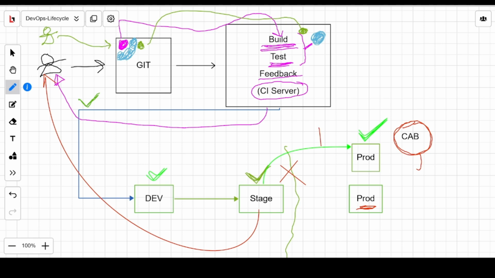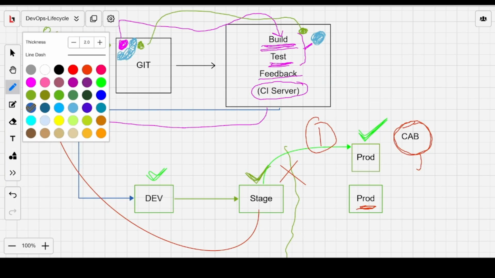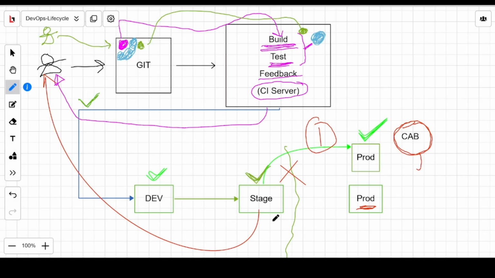So there are two approaches. First is end-to-end automation, which you can do. And the second approach is in which you say that no, I will not do this end-to-end automation, and I will stop here only. I will not proceed further, and here I will go with the manual step only. Someone manually goes and does this deployment on the production environment.